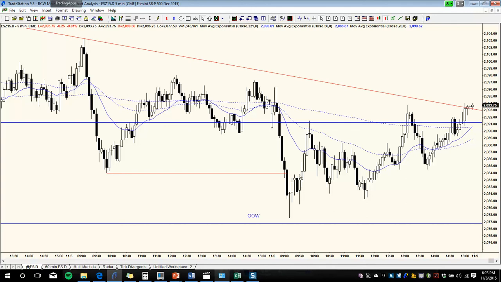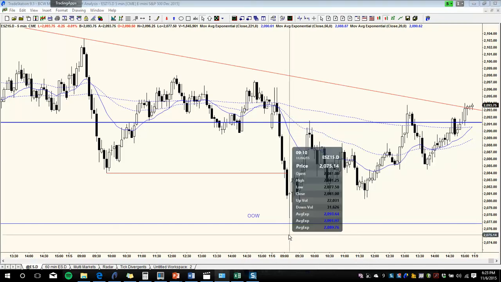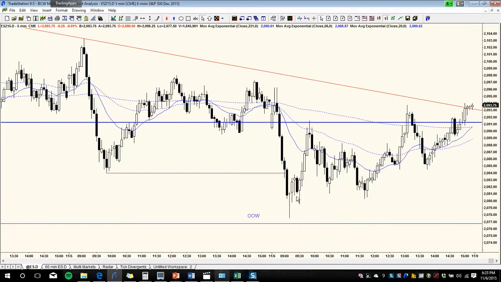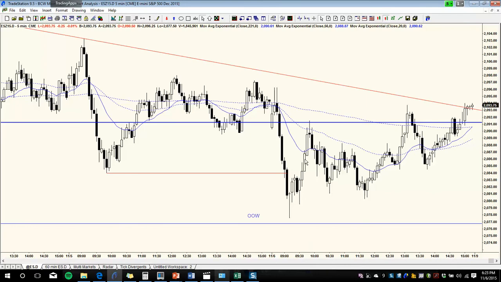I have no problem if you buy here or wait to buy here or here. And if you get this bar, you've really got to be thinking how strong of a bar. Just because we reversed up from it doesn't mean these were strong. I mean, look at the contracts. Let's look at this. 50,000 contracts, 40-something thousand contracts. These are strong. So we'll probably test down. You've got to look at these. Traders are buying. That's why the bar looks this size. So yeah, I think you get long.